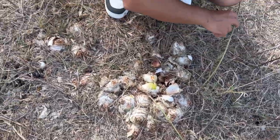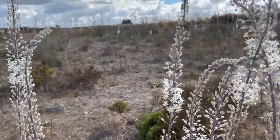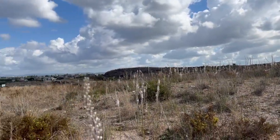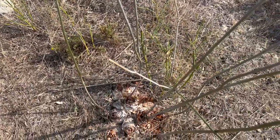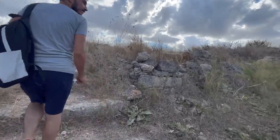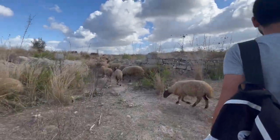Closer to the Mediterranean coast, by Tartus, there's actually a very old ancient Bronze Age city — so even thousands of years before the Romans — that was ruled over by the Egyptians, the Hittites, and others, called Ugarit, which is now completely taken over by onion blossoms, as you can see here. It's actually the first time I've ever seen flowering onions, and they're all over the ruins in Syria for some reason. You can see we're actually standing on the ruins — it's hard to spot, but there's stone blocks everywhere that we're walking through. That's all that remains of this ancient port city.